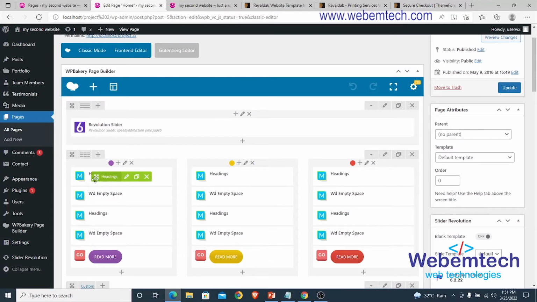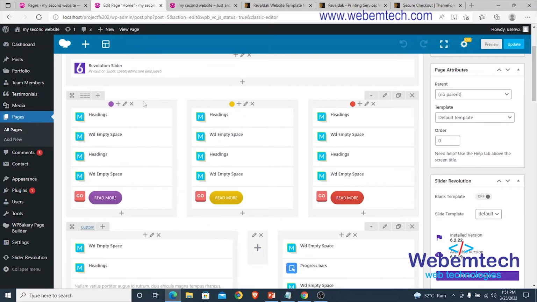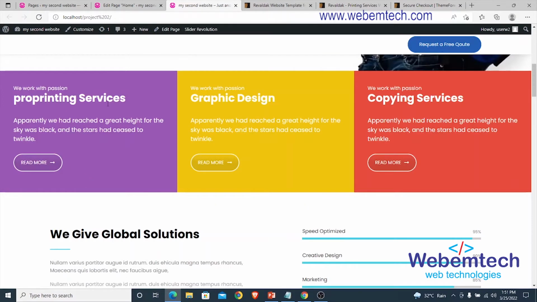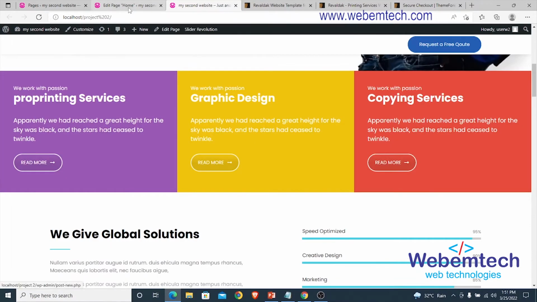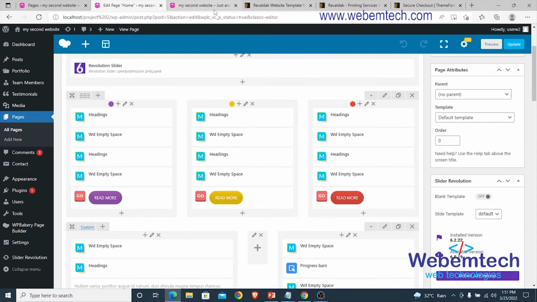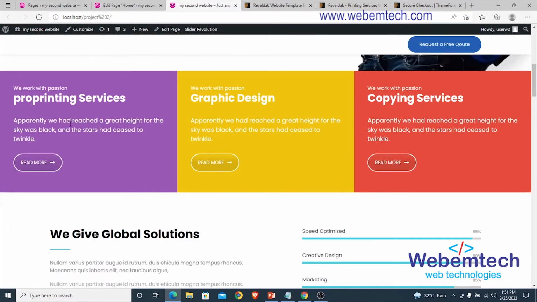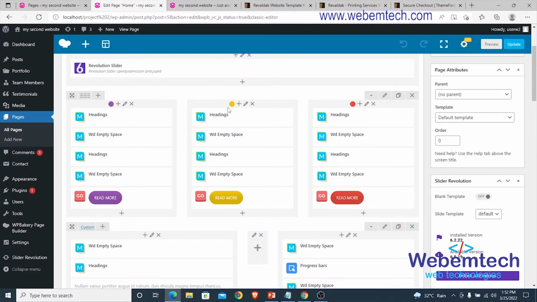You can see right here, the first thing we have is the heading. Now let me explain how this works. Now this is a column. This column is the column you are seeing right here. So everything you are seeing in this place is what you are seeing here. Then this is another column. This column is the middle column here. Then the last one is this. All right, you can see even from the color differences. This is purple, this is yellow, this is red. And see, this is purple, this is yellow, this is red. So it's very simple to navigate.